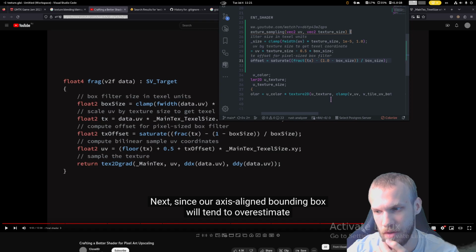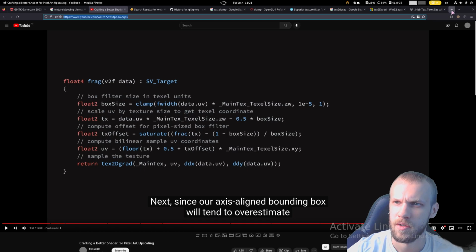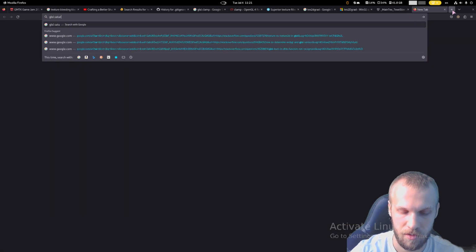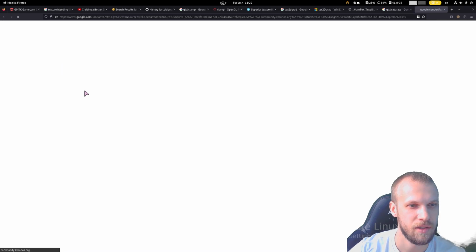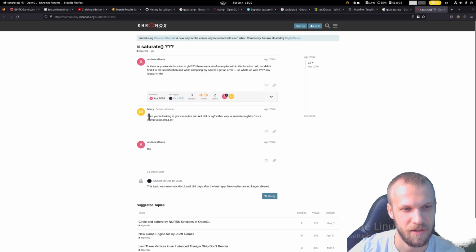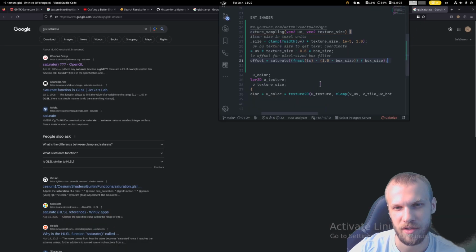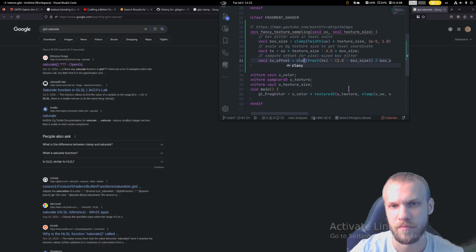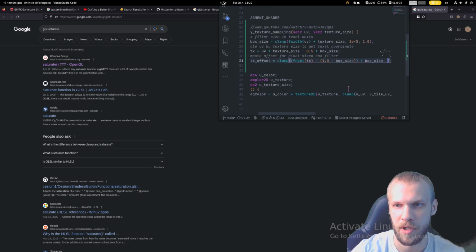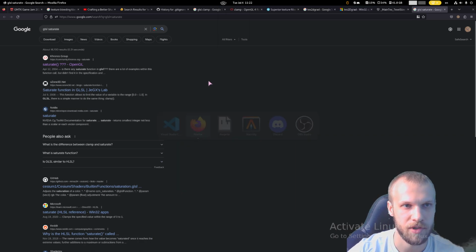What is a saturate? It's just an ultra fast clamp to 0, 1. Okay. Is there any saturate function in GLSL? GLSL is just clamp from 0 to 1. So there is no ultra fast way to do it in GLSL. We just clamp manually from 0 to 1, because there is no such thing in GLSL.